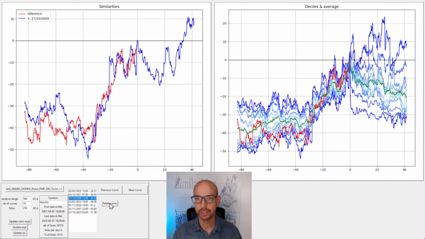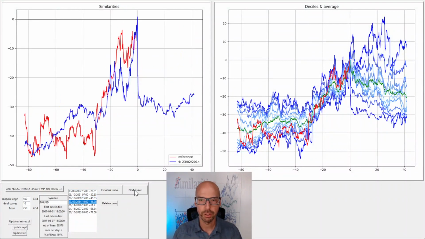This one is not nice either. This one is quite okay because the technicals here are okay. Here there's an up movement that is quite rapid, but okay, I can keep that one. And this one here is not very well correlated. It's not really similar. Correlation is not a good word in my analysis.